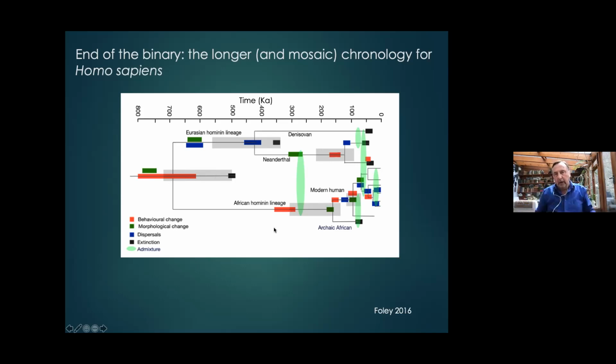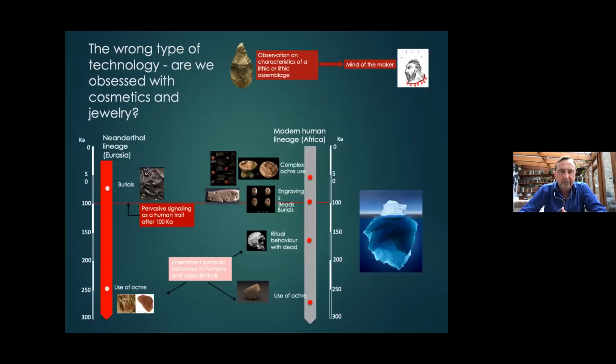So I don't want to go into the details of this, but it means that we can't really look at a process like this and say, gosh, here is one side that is archaic and the other side that is modern. So the point here is that we have to move to a much more continuous pattern and find a way of measuring almost degrees of modernity, if you want to talk about it like that.